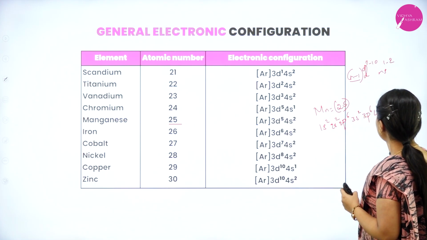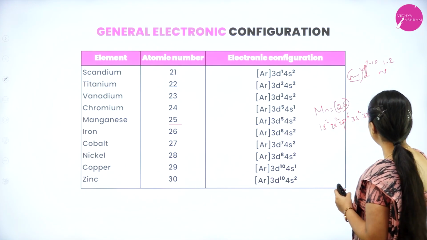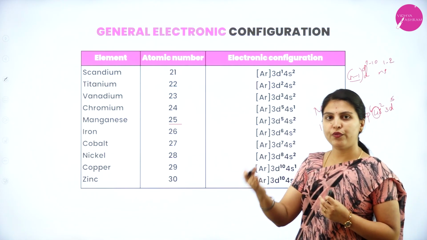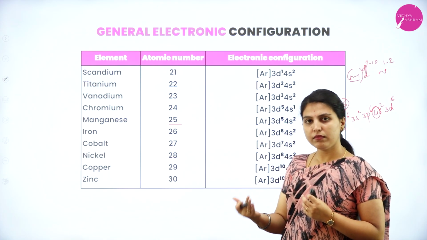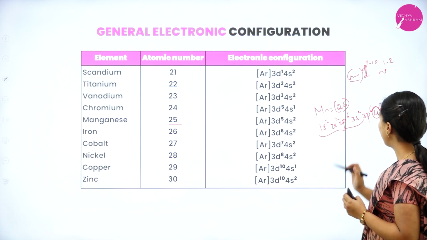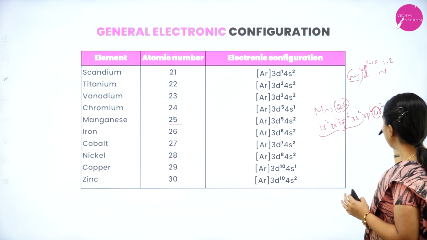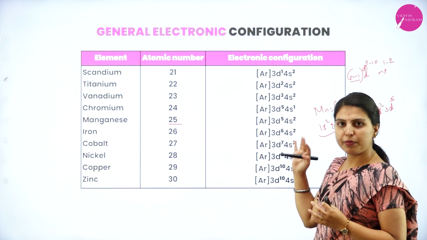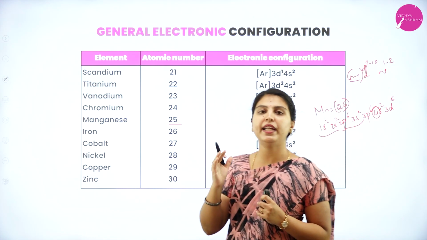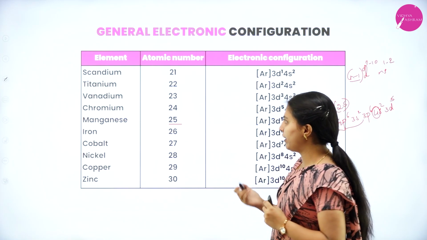Okay, see here, 4s is the outermost electronic shell, but it will fill first rather than the 3d orbital. Okay, the last but one shell will be filled later. The innermost electrons will be filled, and these are all inner shells, no problem. But 4s is the outermost shell, yet it will fill up first and later the last but one will fill. So that kind of orbital we call the penultimate shell. That's why here n-1. And the remaining electronic configurations we can see here.